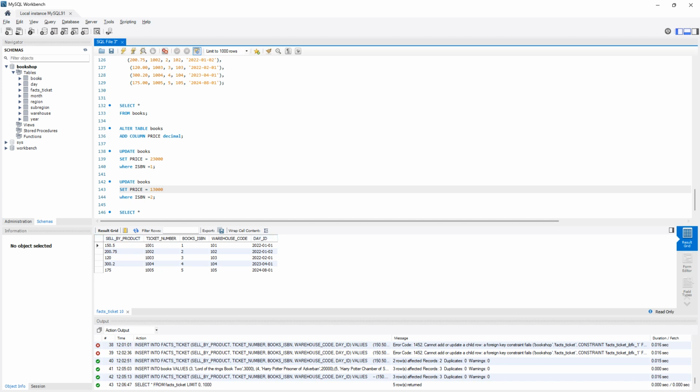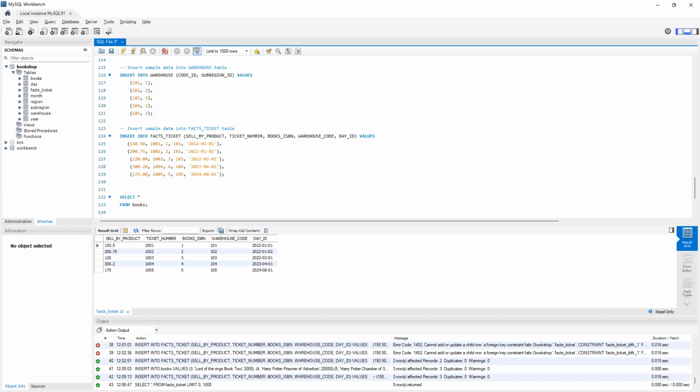So this sell by product is supposed to rhyme with this. So I can do insert into, and I would add.